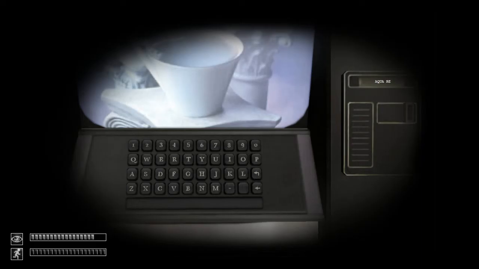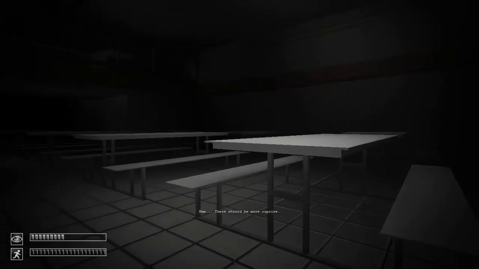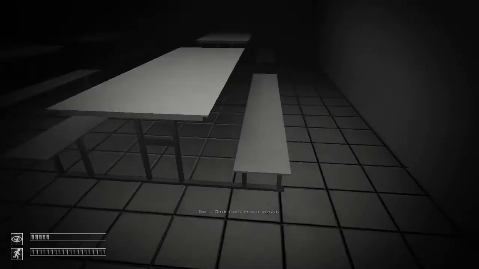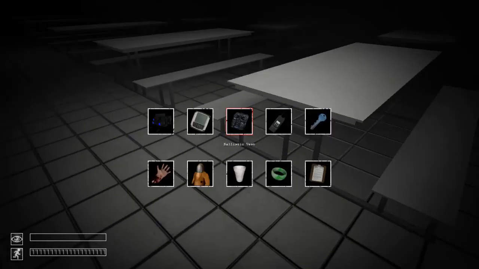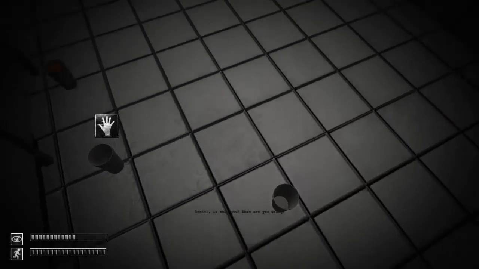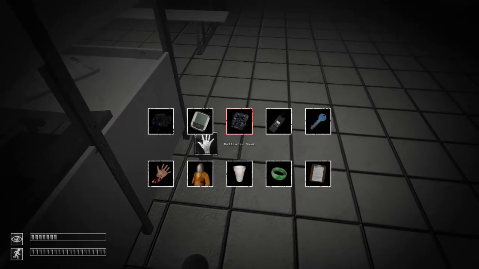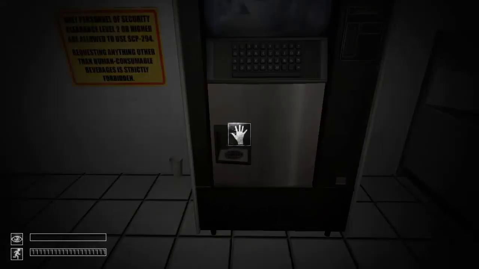Aqua Regia. Let's see if I spelled that right. Should be more cuprite. And he won't drink it either. Let's see, amnesia. And yes, both of these are fairly, well, I was gonna say fairly obvious references, but not really obvious. Can't really call that game obvious. Aqua Regia and Amnesia Drink are both references to Amnesia. Daniel, is that you? What are you doing? What is that over there? Oh, that's the Aqua Regia.